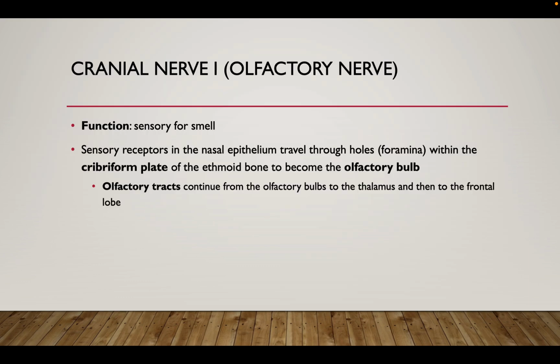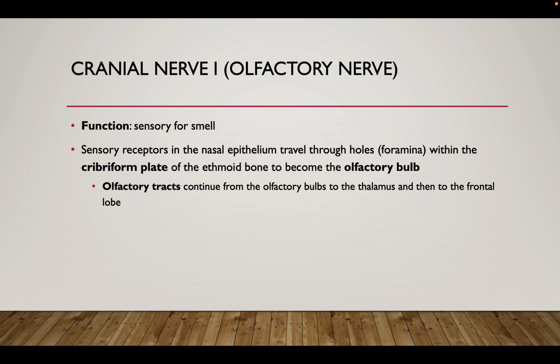So we will start by talking about our first cranial nerve. As we get to these, I want you to think about their name, so olfactory. I want you to think about what number it is, so cranial nerve 1, and remember in terms of Roman numerals. And then I want you to associate it as either being sensory, motor, or both. And then we'll go into more detail on its sensory, motor function, or if it's both, we'll talk about both of them. Okay? So our cranial nerve 1 is our olfactory nerve.